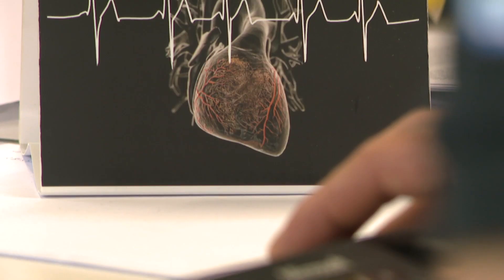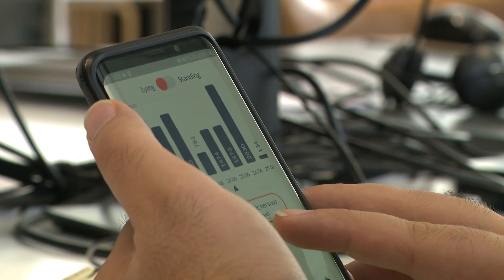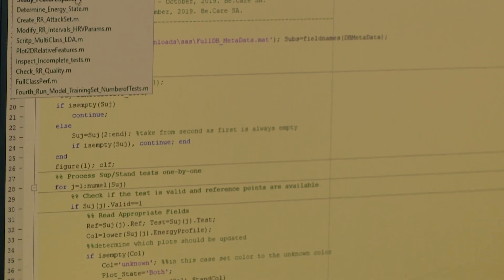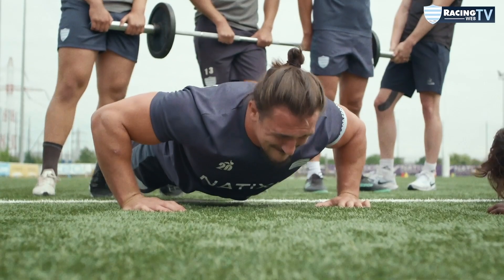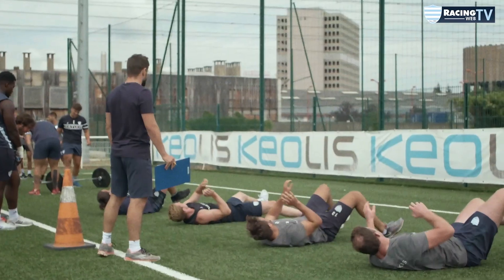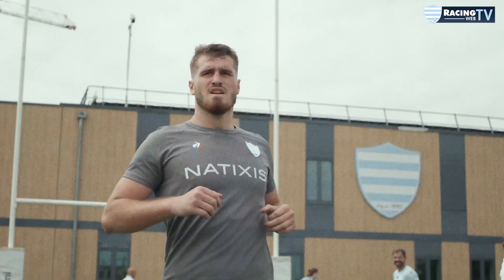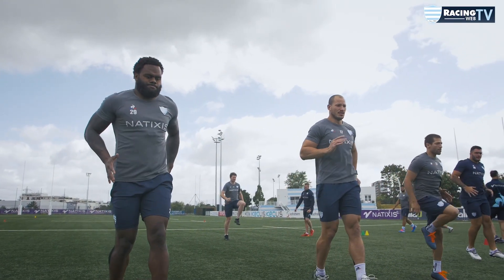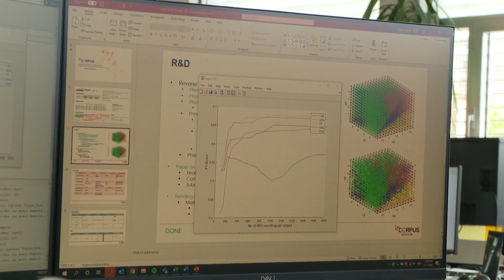EnCorpus measures the balance of the autonomic nervous system. The autonomic nervous system has two subsystems called the sympathetic nervous system and the parasympathetic nervous system, which are in constant communication with body organs — listening to organs such as the liver, the kidneys, and the intestines. They bring all this information back to the brain and the central nervous system, and also convey messages from the central nervous system to your organs. By measuring the balance between these two systems, you have an understanding of your energy profile.